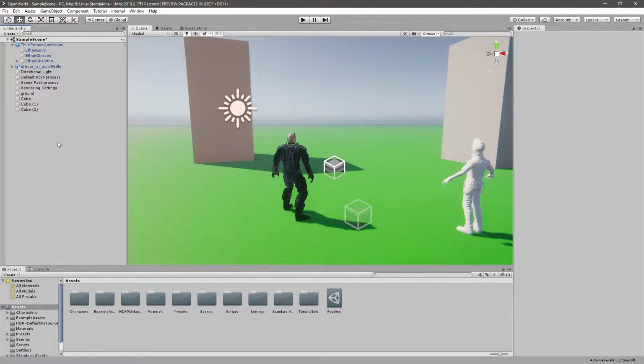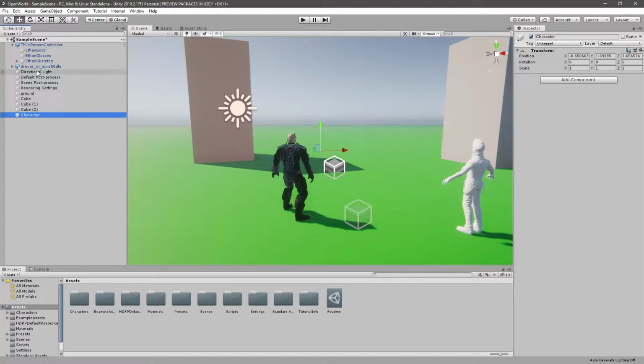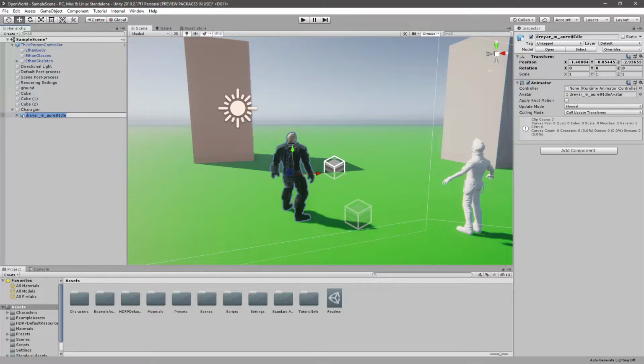I'll create an empty object. Let's call it character, and I'll drag and drop the model, and rename this one character mesh. That's better.